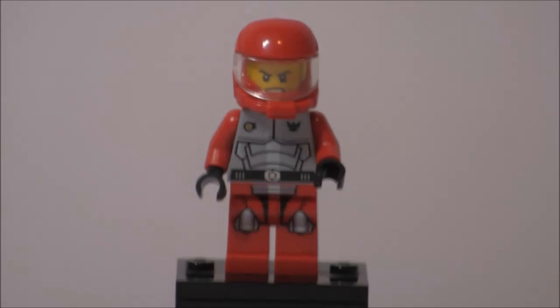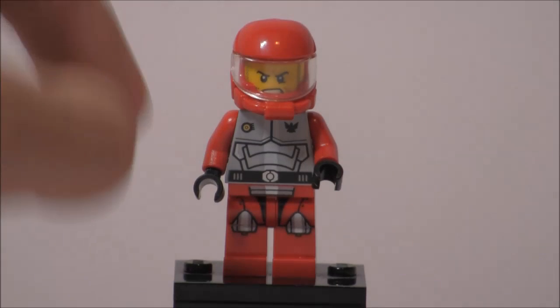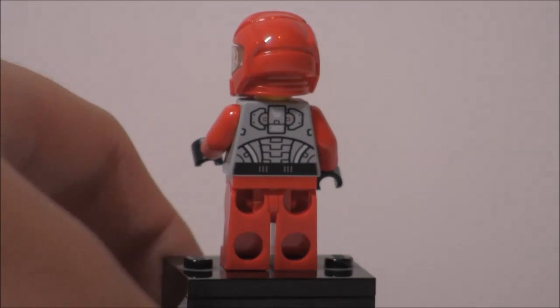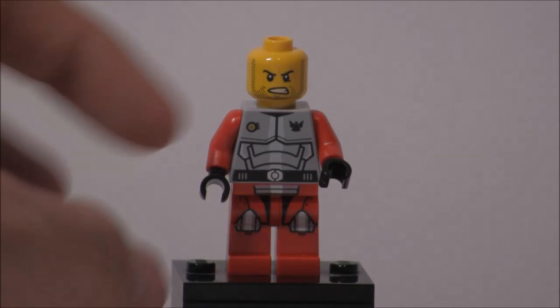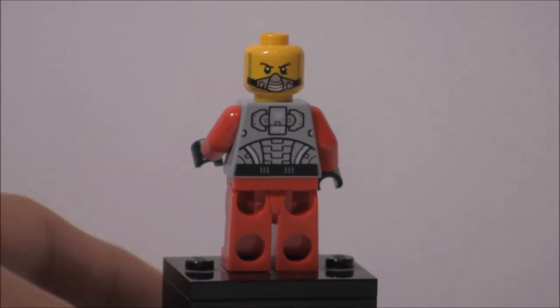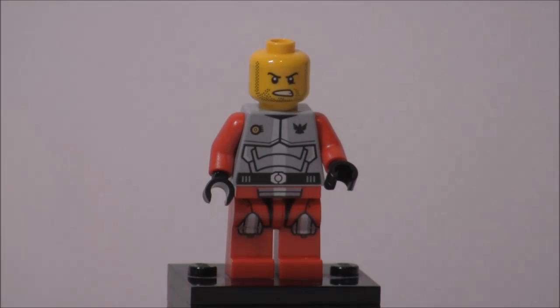So the first minifigure is a Galaxy Squad member, and he looks awesome. I love the red detail right there, and his torso printing and leg printing is completely new, and it has some awesome printing. And the back actually has some cool printing right there. And the helmet, I always like these helmets, so this is the first time it's in red. And his face is new, as it has a really cool galaxy guy look. And the back has that mask on, which a lot of the other Galaxy Squad members have. And that's it for this minifigure.